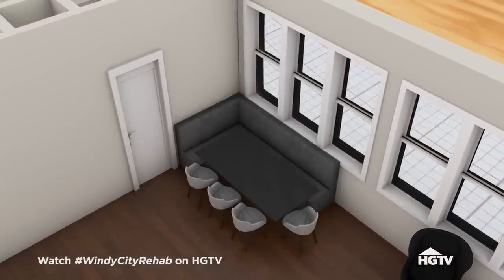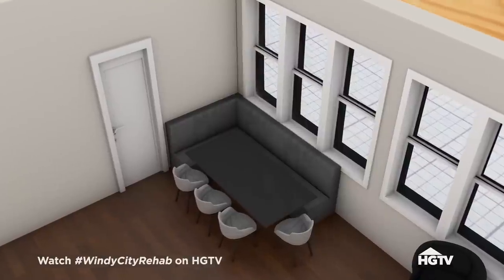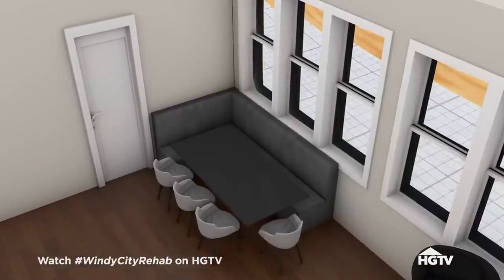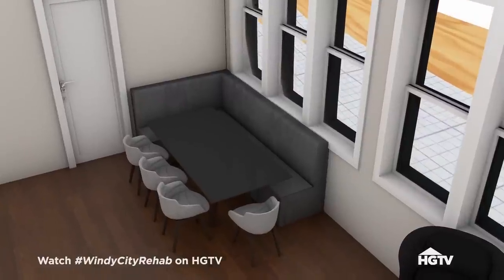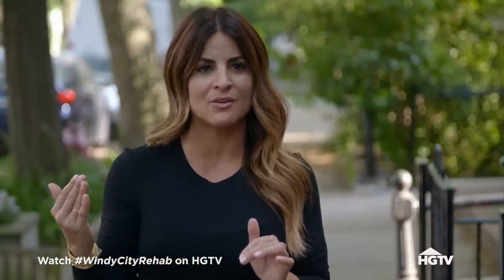We needed to change the window layouts so we could accommodate a real banquette seating area for dining. The banquette area I wanted to create just makes an invitation to chill or fine dine. Nobody's using a formal dining room these days, especially not a young couple like this. So I wanted them to have flexibility — by getting rid of that true dining space and cornering it, we changed the window layout, we changed the kitchen layout, and the orientation of it just feels so right.